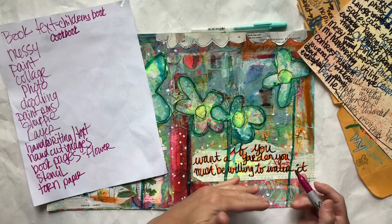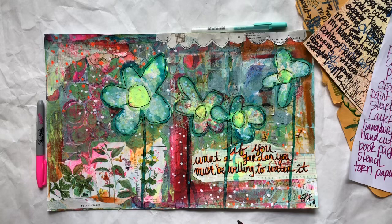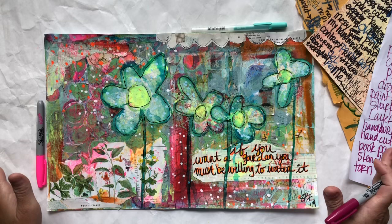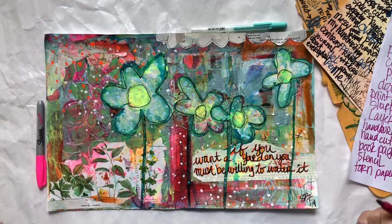And I had no idea, and please believe me when I say this, I'm being very real with you. I had no idea that this was going to turn out like this. I had never had this image in my mind. As I was creating it, it just evolved. About 90% of the time I had no direction at all, and then towards the end, that's when it all came together. I just kept going and going until I finally was like, oh, here's where this is going.